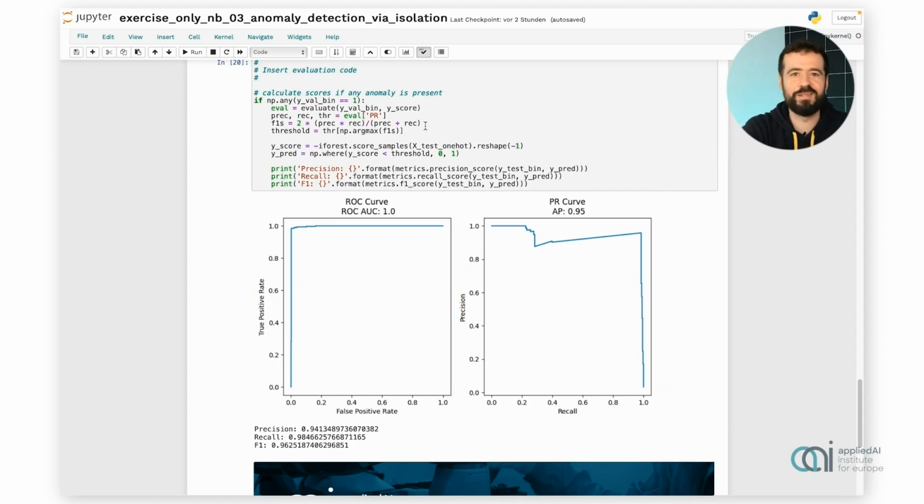This is partially due to the fact that the KDD-CUP99 dataset is known to be not very hard. So the attacks really produce very different observations from what you would expect from normal connections. And this is something that we could replay very well in this exercise. In the next module, we are going to talk about deep learning methods for anomaly detection, more precisely about anomaly detection via reconstruction.